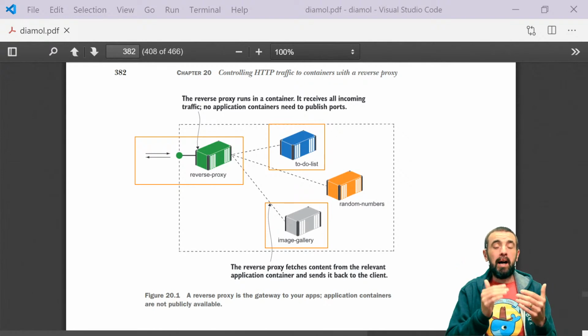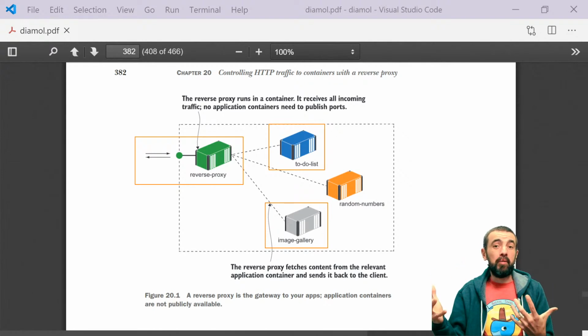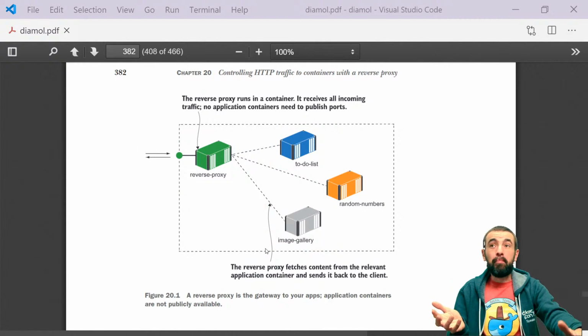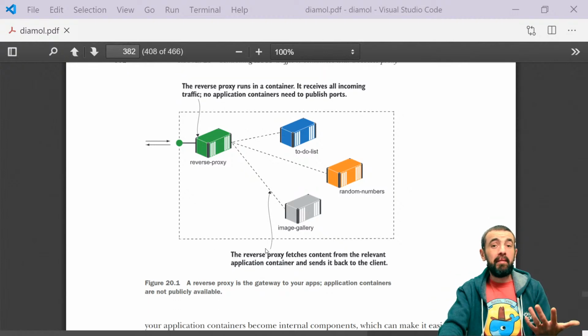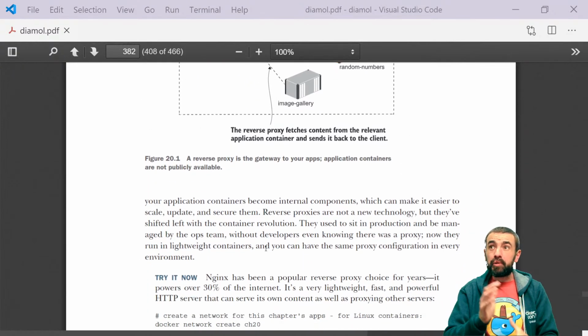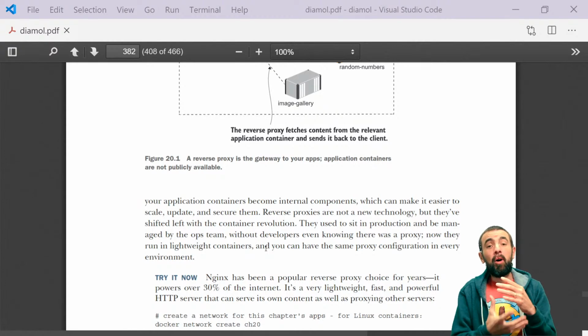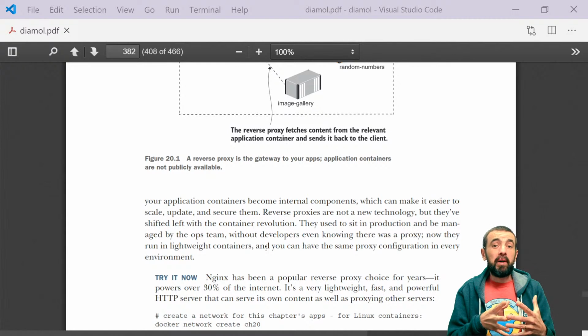That's what they call it in the reverse proxy world: the thing that's actually hosting the content is the upstream. That's important because those things don't have to listen on any port. The only thing that's publicly available is my reverse proxy. It's good for several reasons, but one of them is that you can centralize an awful lot of interesting logic into your reverse proxy.